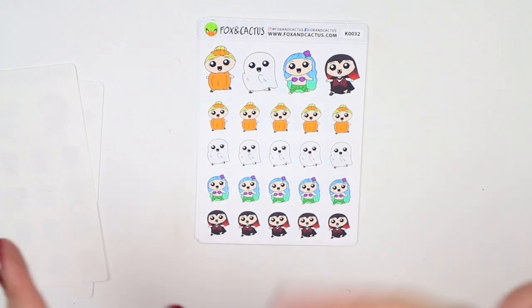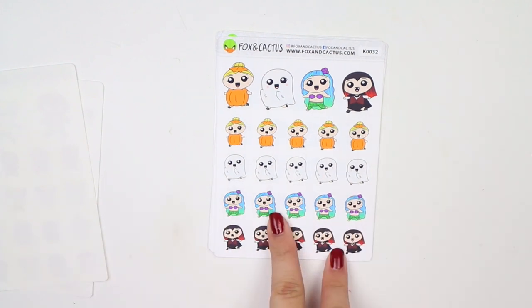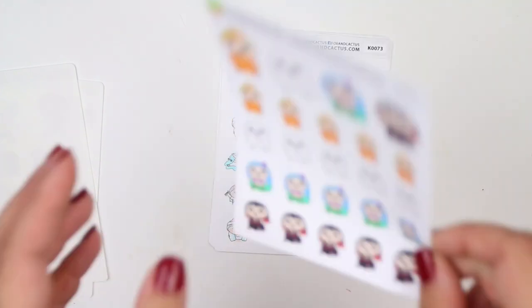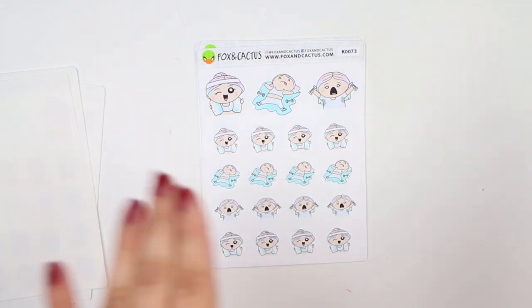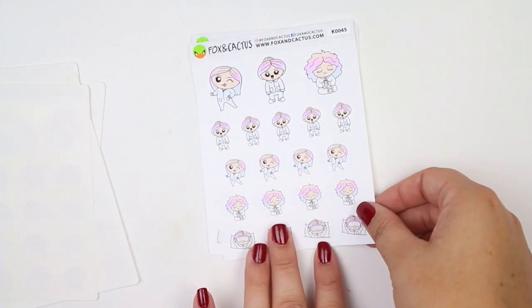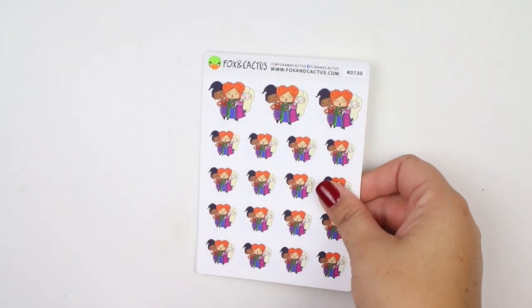I also picked up her Halloween character stickers — I get all of my character stickers in Daisy, which is the lightest skin tone with brunette hair. You have a pumpkin ghost, a mermaid, and a vampire. She also did a re-release of some of her pastel hair girls, and I love my pastel hair crazy color girls. I got the workout ones in two sets since they were limited edition, the lazy day ones which are my favorite, and the anxiety ones. Small order but everything's really cute.